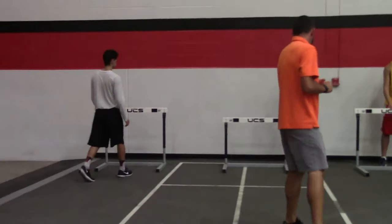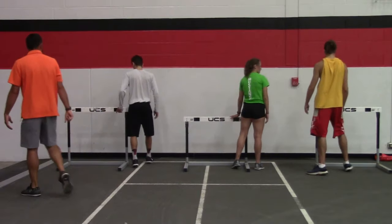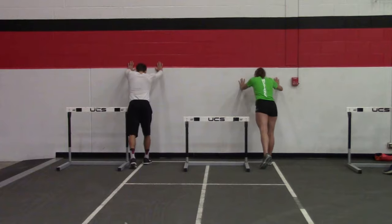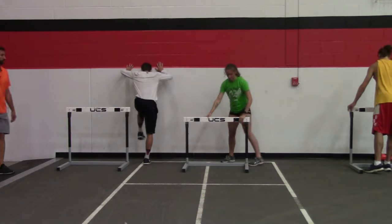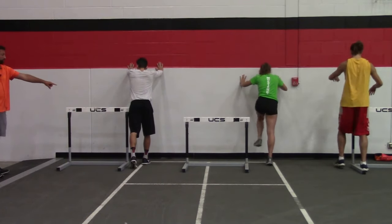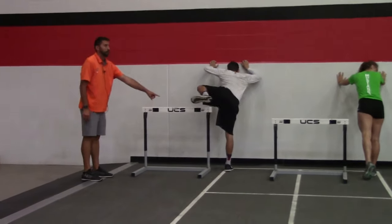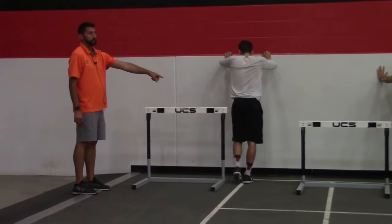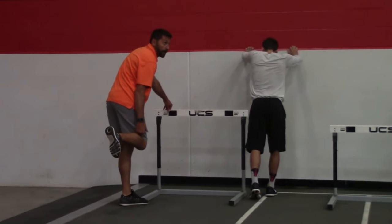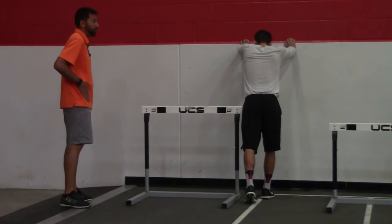Three more sets of eight — make sure you're far enough away from the wall so you're not kneeing it. I'm going to use Danny here as a coaching cue. His first movement — watch where it comes from. It's his knee from his heel coming up. This needs to be a hip-driven movement — the hip has to come first.